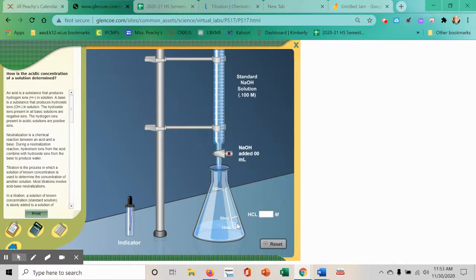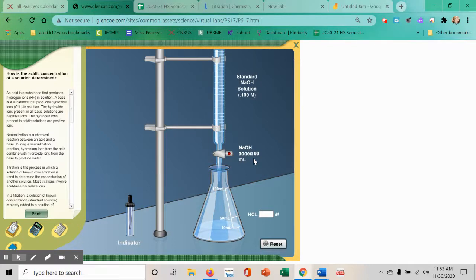It only turns pink when we have a base. So if I add my phenolphthalein here, the solution stays clear. When I add my base to it, it's going to stay clear until the solution turns basic. So there has to be one more sodium hydroxide than there are hydrochloric acids in order for it to be a base.